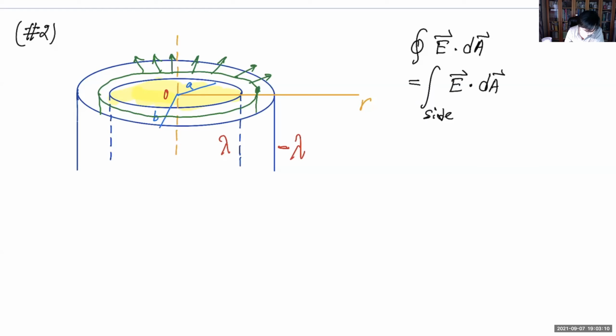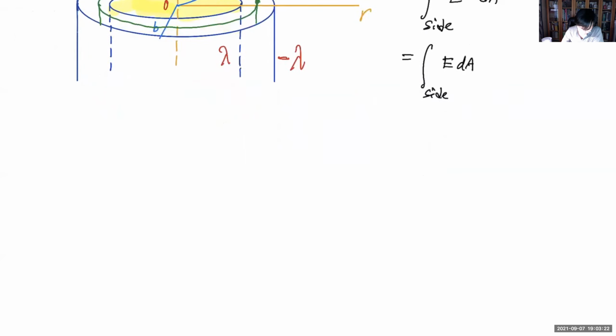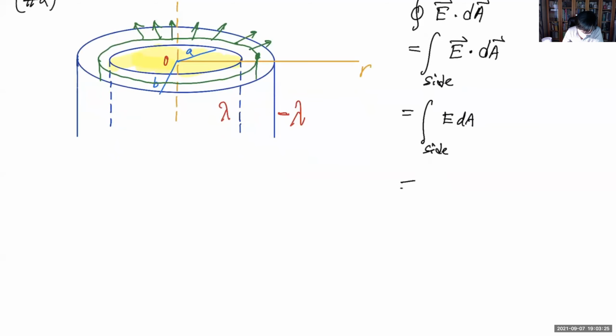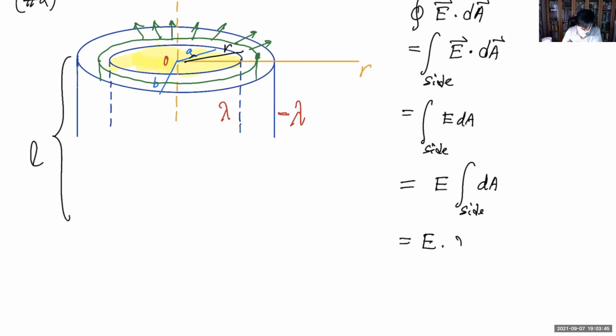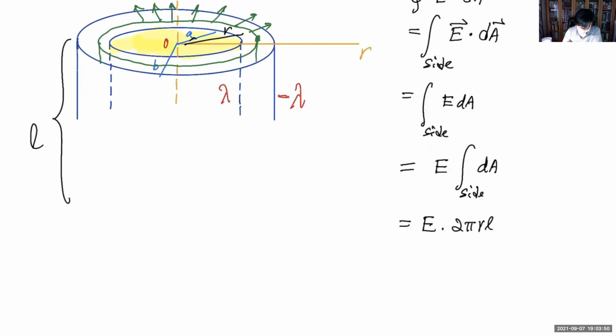The next step is, I know that E and dA are both radially outwards on the side, so E and dA have the same direction, so it's just E dA. The next step is that the magnitude of E is uniform, so I take E out of the integral, and I have E times the integral of dA over the side. Of course, the next step is simple. I just find the area A, which is a cylinder of radius R and length L. So it's just 2 pi R times L. That's the side area of a cylinder. So that's the flux. But wait a minute, what is that equal to?